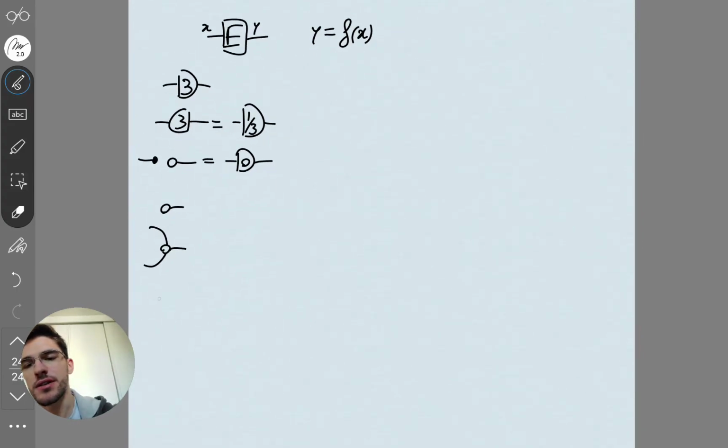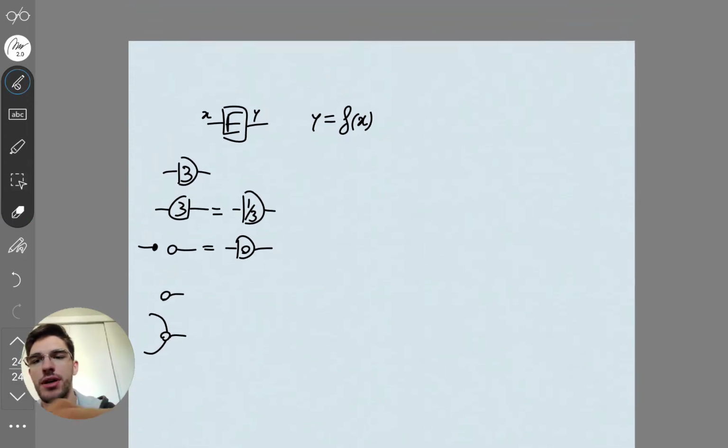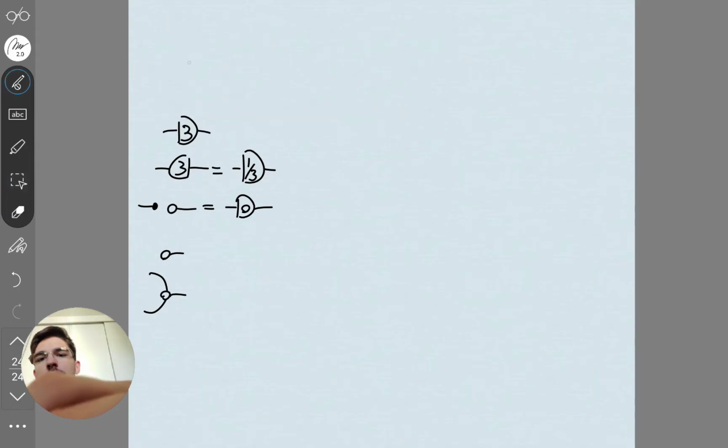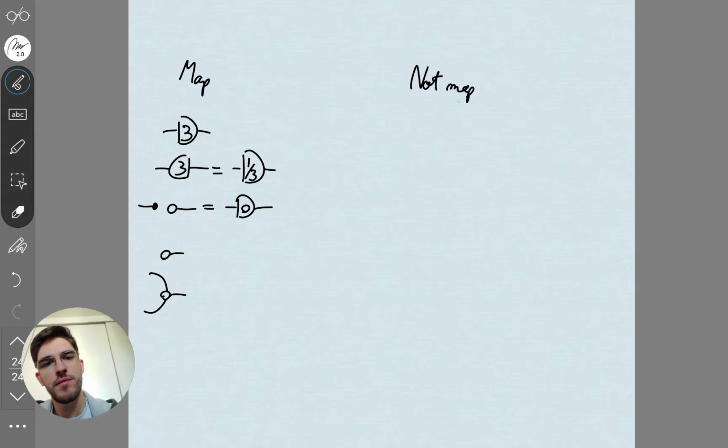And here is something that is not a map. It's not a map because if I give it, maybe I should do 2 columns. Let's do columns. Map, not map. That's something that's not a map because if I give it x, say x equals 1, then there's a bunch of choices of things that work on the right. It could be 0 and 1. It could also be 1 and 0. It could be a half, etc. So it's not a map.